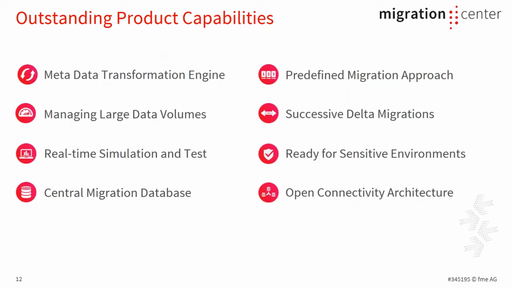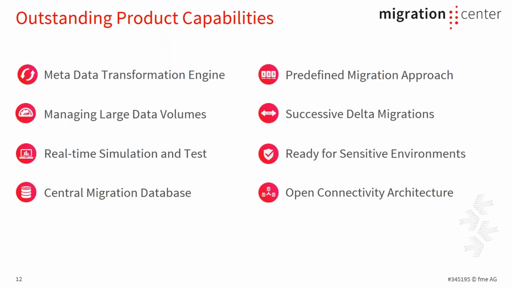Then we have functionalities inside which help you to test and simulate your migration. That means you can simulate everything before committing the data to the repository, and the central migration database also allows you to do, for example, a delta migration. That means you can keep the users working with the old system as long as they want. Migration Center can take care of all changes made during the migration process and, with the delta migration approach, update the target repository with the changes the users made. And then over the weekend, for example, you can switch to the new system and shut down the old system. And that leads to no disruptions of operations.